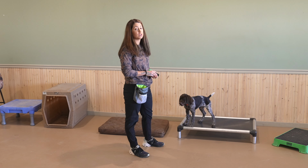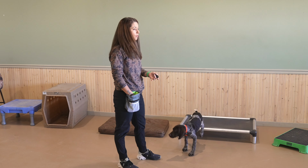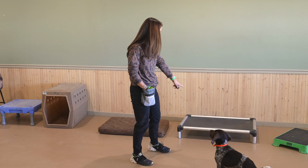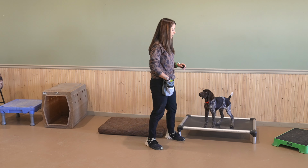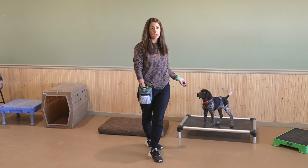He obviously understands this behavior very well, something that we've been working on for the last 13 weeks, well, since he was 8 weeks old, so for the last 5 weeks. So kennel. So remember, the click not only marks the behavior, but it ends the behavior. So he got on the bed, he clicked, he can get off the bed and he hopscotched onto the Orvis bed here, the soft bed.